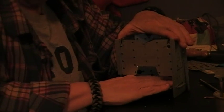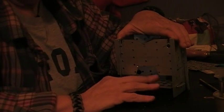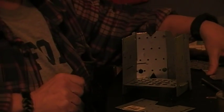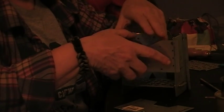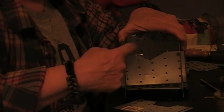Now, Sir Tinkerist uses 2 different front plates. This particular one is for bottom feeding wood into this, and he has a nice video where he does that. There's also a plate if you want to top feed the wood. So, you make your decision, decide what you like. I've got a feeling I'm going to want a bottom feed, but that's just a gut reaction right now because I haven't used it yet.